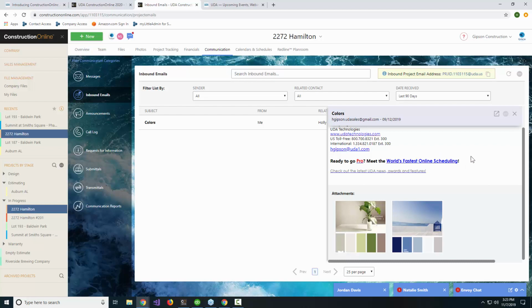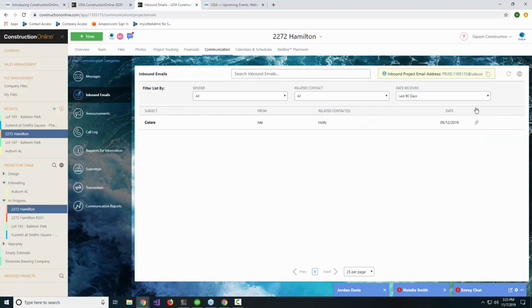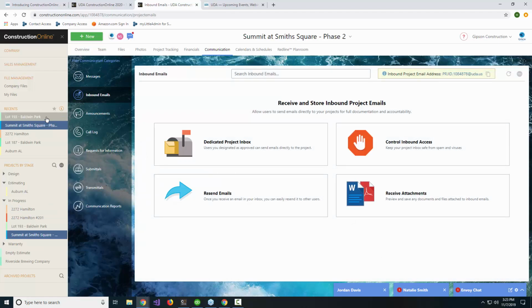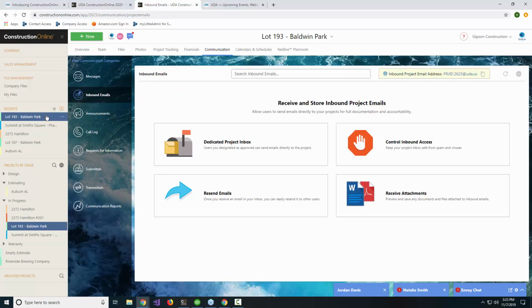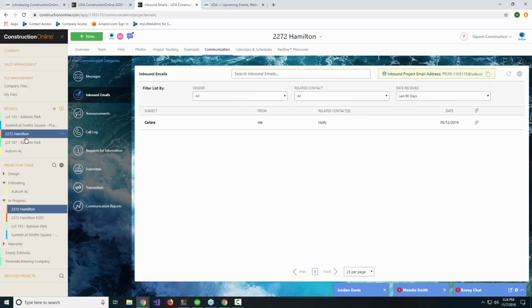Well, I was going to say you can absolutely restrict the viewing permissions for this page from anyone who's in your company. As long as they're not an administrator, you can turn off the inbound email access, both from a sending standpoint, so they aren't just filling it with random emails, so you can have a little more control. But you can also hide or block this feature on a per project basis or globally, per employee or per Construction Online user.